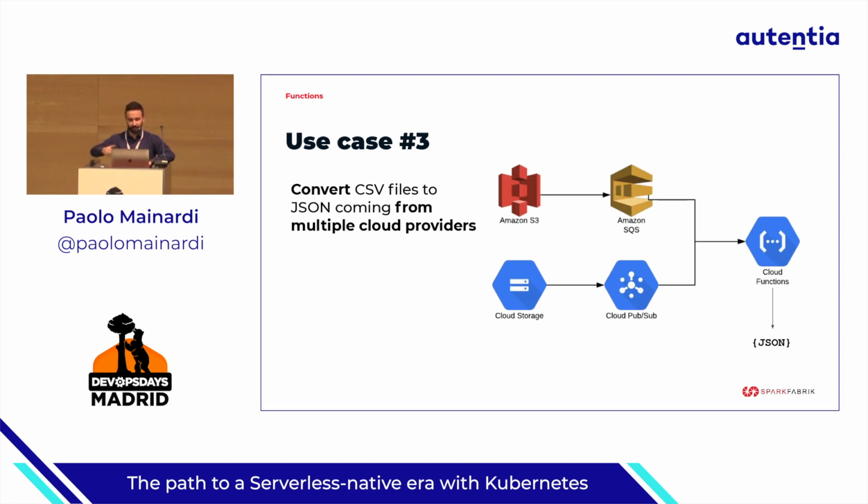Then our marketing team comes to us and says, okay, we sold this solution to another user, but they are not using GCP, they are using AWS. Perfect. We can select the same services on AWS. Instead of Cloud Storage, we use S3. Instead of Pub/Sub, we use SQS. They are the very same service. And we reuse the functions we implemented for Google Cloud Functions. So we run the code, and everything is broken.